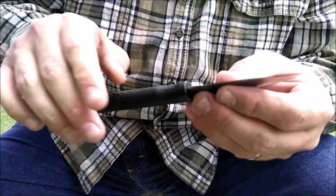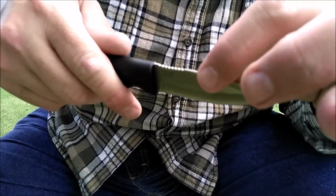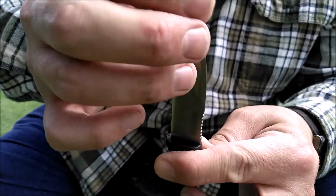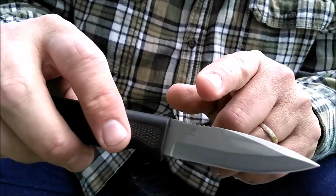Let's see how the knife works. Maybe we can use this thing to get a feather stick. It's got a hollow grind, drop point, swedge on top. You could use that for some minor self-defense. That'll stab pretty good, I think. The point is very sharp. This part is made in Taiwan.